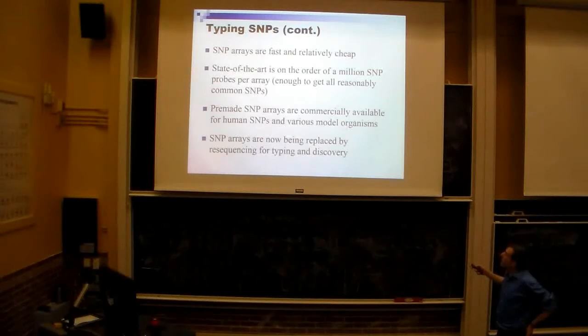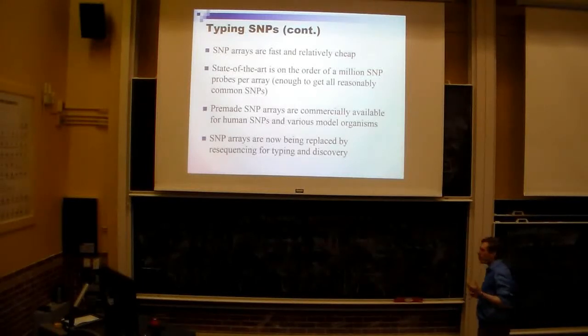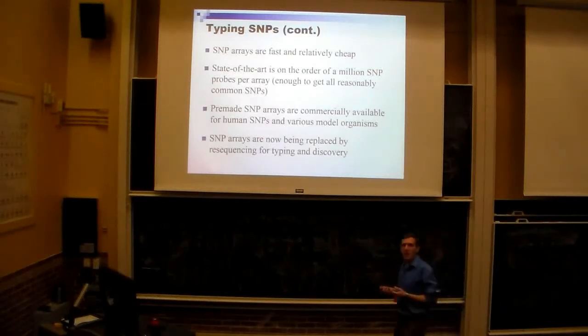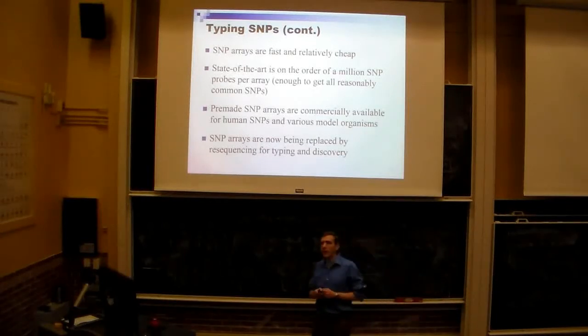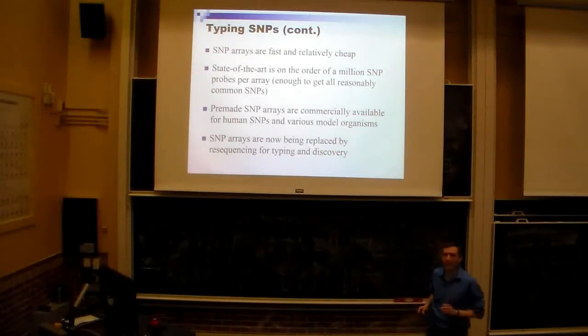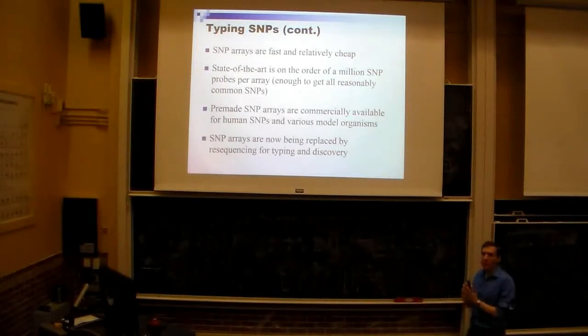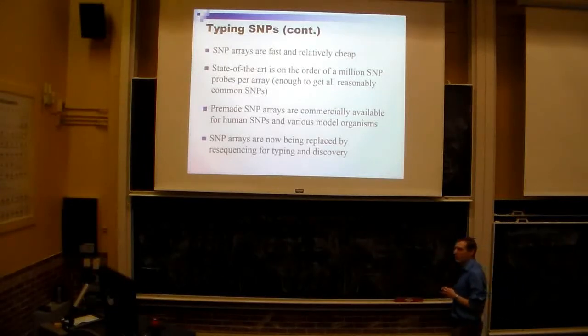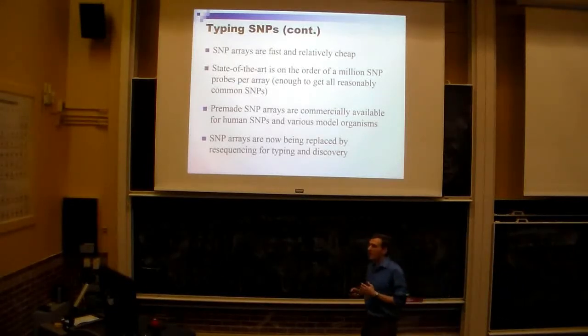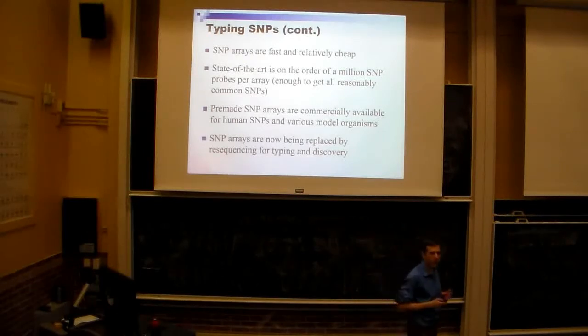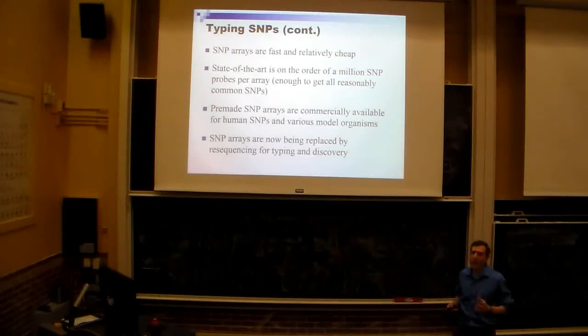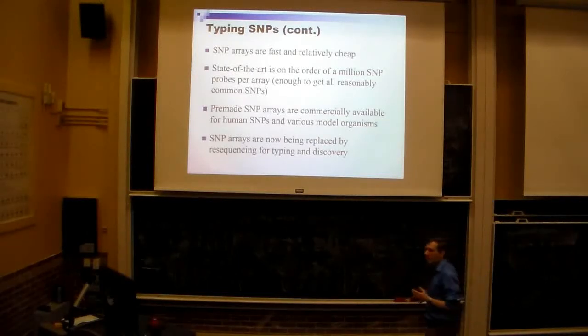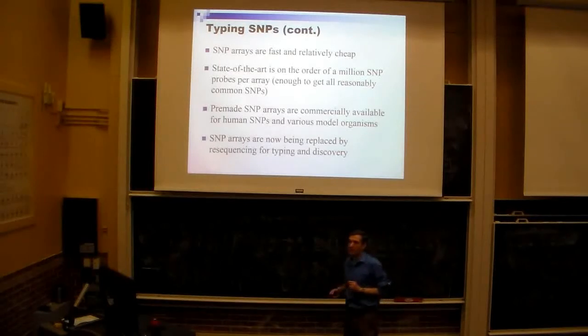It's true now, and it's been true for a number of years, that you can go to a catalog and order a pre-made human SNP microarray, or a mouse SNP microarray, or a dog SNP microarray. They're available for lots of different organisms, with spots corresponding to the most common or most important genetic variations in that organism. It made typing something that could really be done on a large scale, and started to make it possible to look at thousands of people in many populations and systematically study genetic variation.